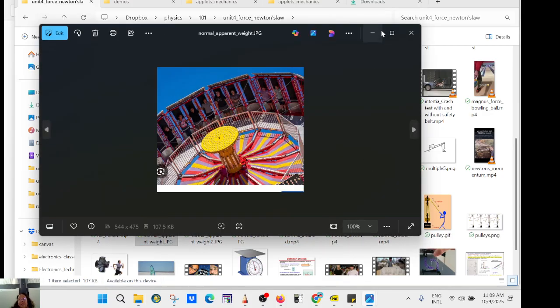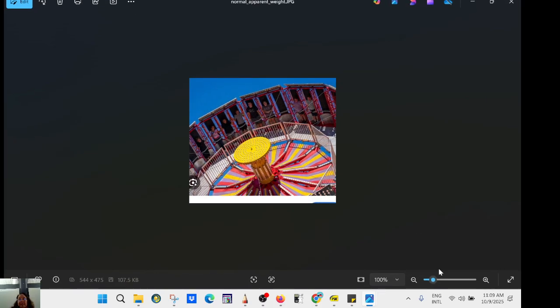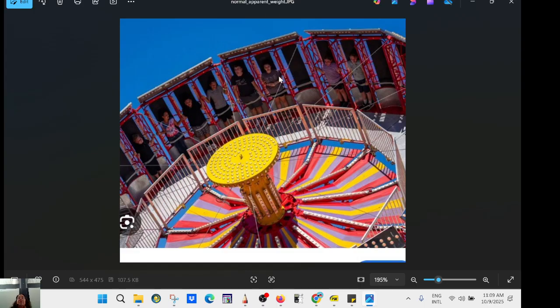Okay, here is another example of apparent weight. If you are on those rides, it's a circular motion. In your frame of reference, you're going to be pushed on the wall. The wall is going to push back, and you're going to feel very heavy depending on the speed. So if you were able to put a vertical bathroom scale, that will be called your apparent weight. Your apparent weight will increase enough that even if they remove the floor, you're not going to slide. Or if they put the thing vertical, you are not going to fall, okay? Because the centrifugal force will be larger than your weight. Like the experiment that you did. But you're going to feel very heavy. So the apparent weight is how heavy you're going to feel. That will be equal to the normal force.